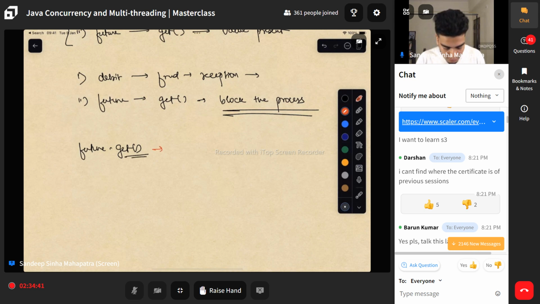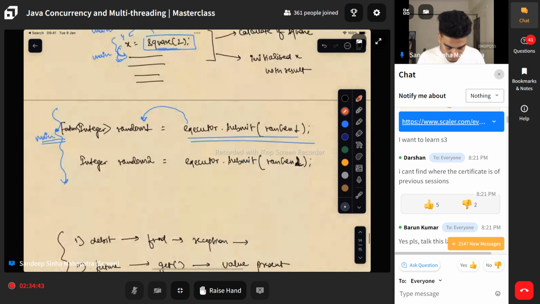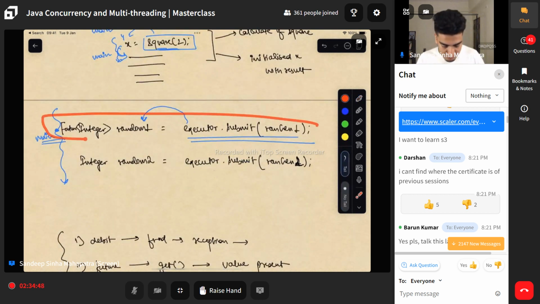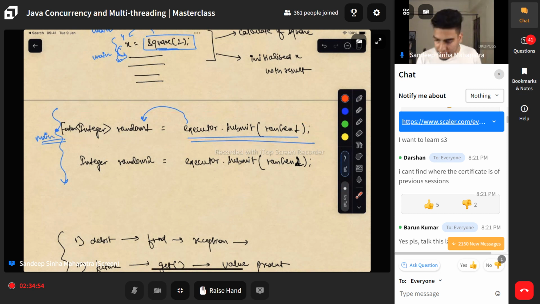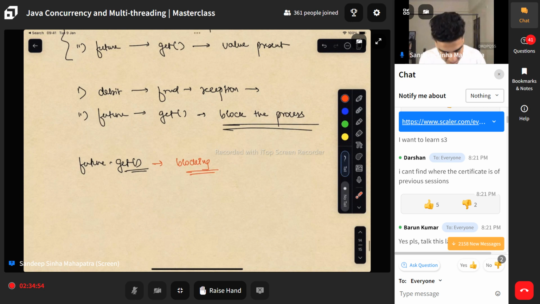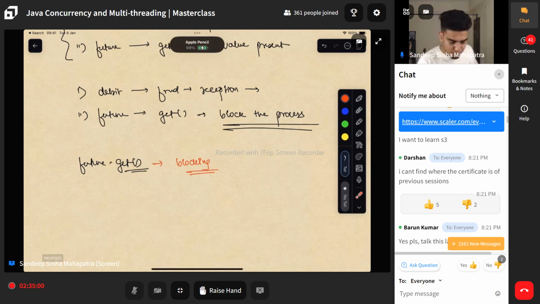A lot of people ask one question in interviews which people get confused about: is this a blocking call? Everyone, is this line a blocking call? No, because you're giving the future. The main thread will keep on executing. It will not get blocked. But is the get function a blocking call? Yes, it is. And let me show you how it is a blocking call. Why will you trust my words? I'll have to prove it.